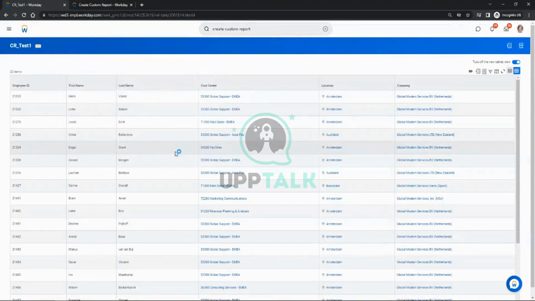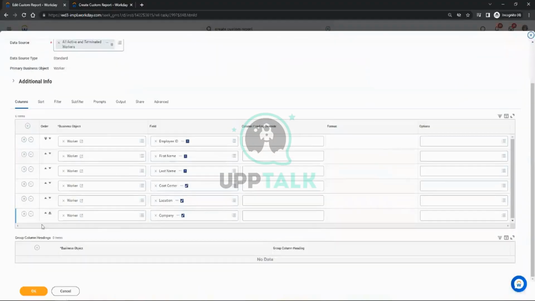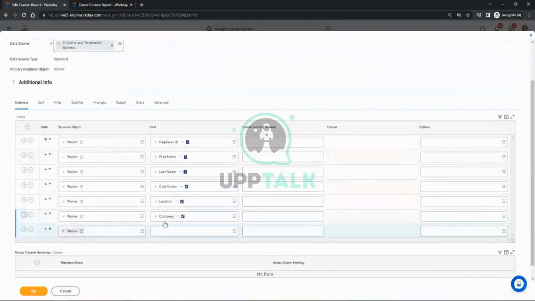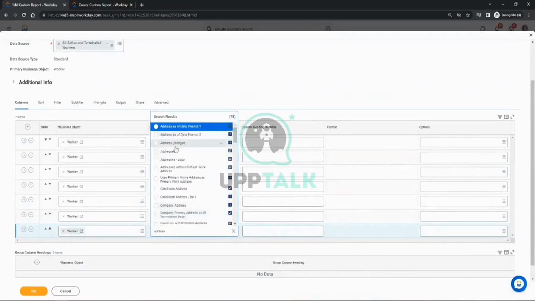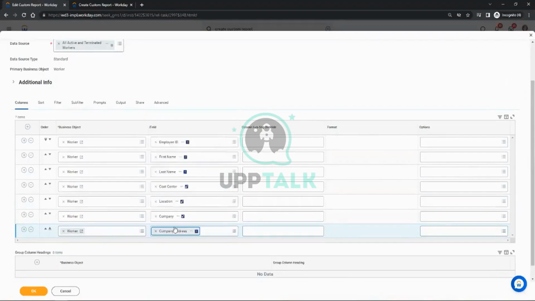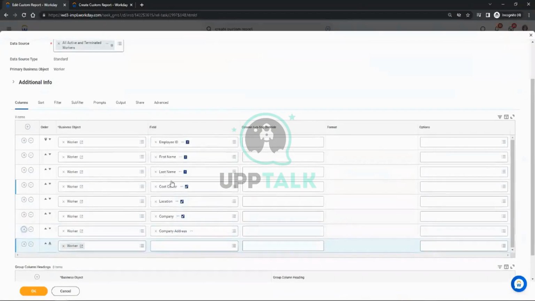If you click on next, add a button and then put here address, you have company address, right? You got the company address.